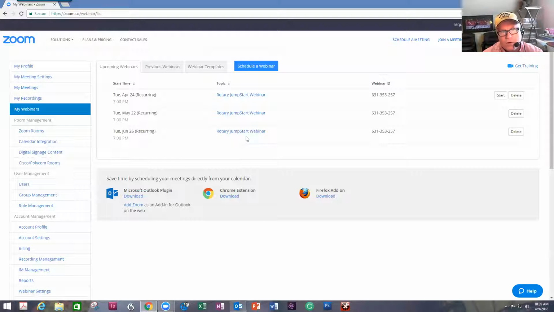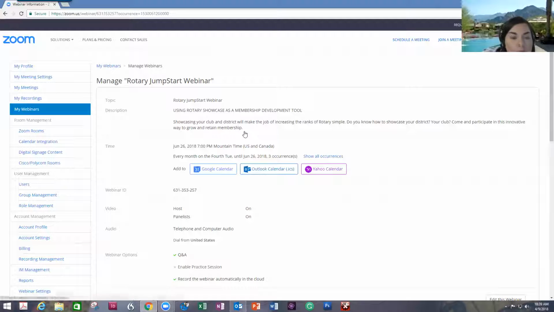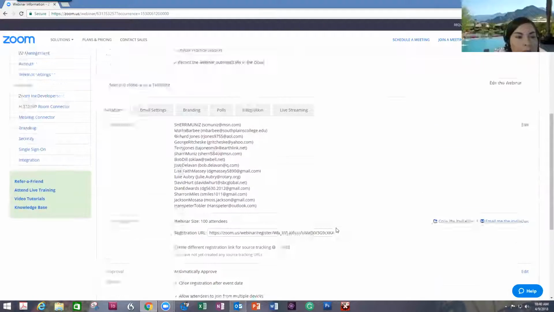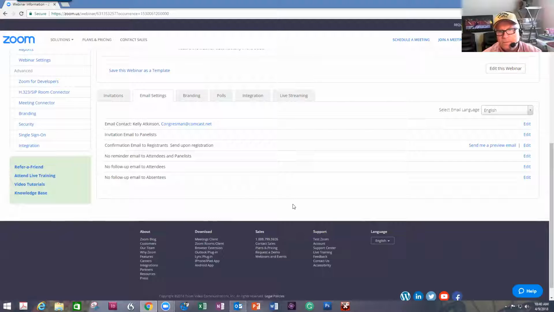Those three recurring. So do I have to go in and do that every single month, or do I set it up once? Since it's recurring, it should have the same notifications available on an ongoing basis, so you shouldn't have to go in each time. When you go in and scroll down, we want to click on the email settings, so scroll up a little bit, it's the tab. Yeah, there it is. Email settings. This is where we want to make sure these are set up correctly.